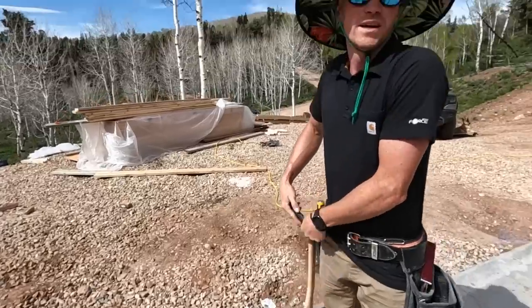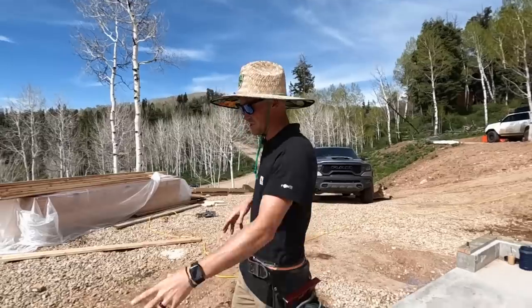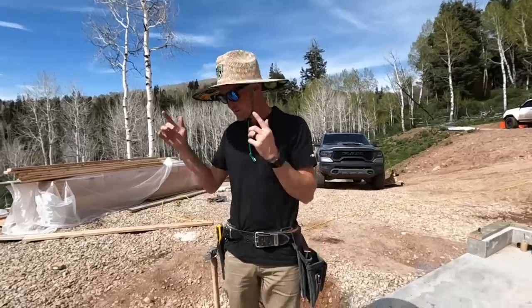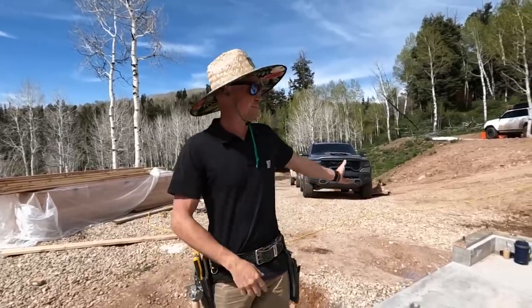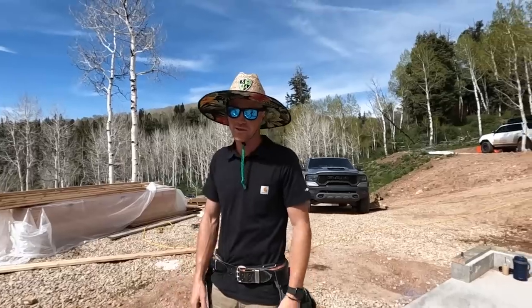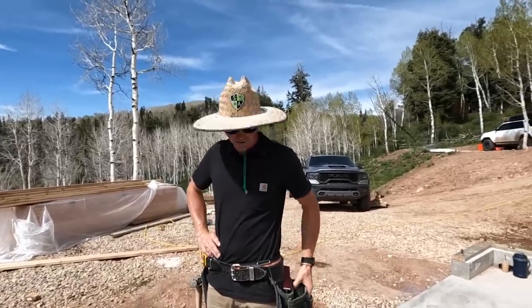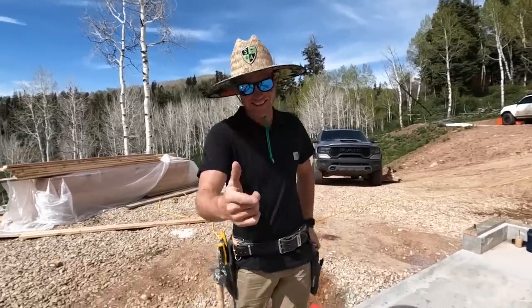So we can basically get this back wall built today, and then we can maybe start fabricating some of the beams and getting this wall ready. And then come Monday when all that stuff shows up, actually it's gonna be in the evening, so that's fine. Come Tuesday. Idiot day. We're good at those. Yeah, we got a lot of idiot day. We're gonna be doing built-ins.